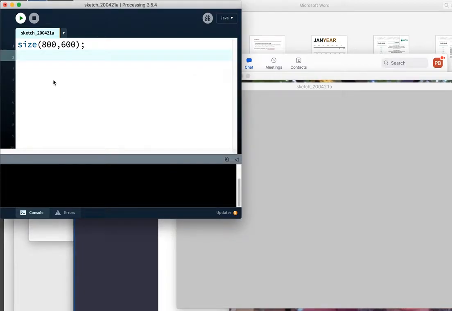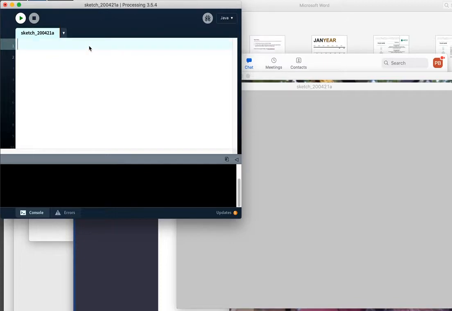Hey, okay, I'm going to do another tutorial with Processing. The first tutorial shows you how to get the software, open the software, and what you're looking at. I just made this size so I knew what part of the screen to capture when I was working. The last tutorial shows you how to make things and randomly place them using the random functions and the ellipse or the rectangle function, where you pass the random information to that.